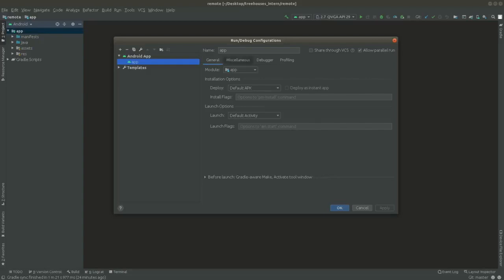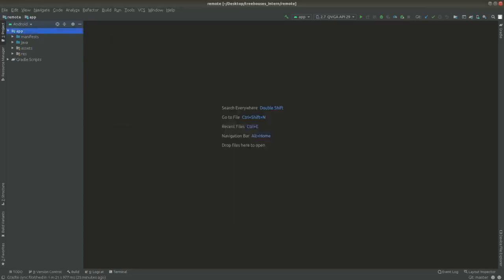By default, they'll have an entry point. Usually it's main activity if you're just doing normal apps. You can configure these, but I believe by default they have this app configuration, so you could just use that one. Here is the list of devices you have available, and these two are both AVDs, so I can run them on an emulator. If I had a phone plugged in right now, I would be able to see a third device, but I don't have one around right now.